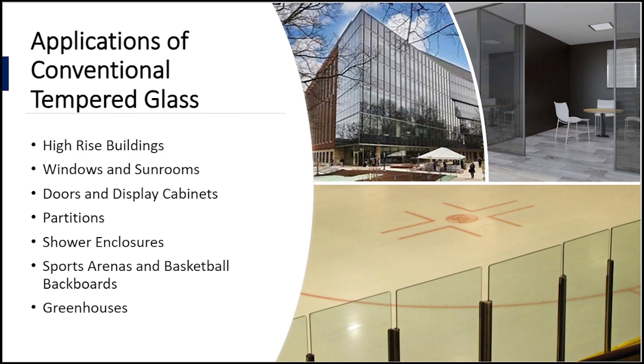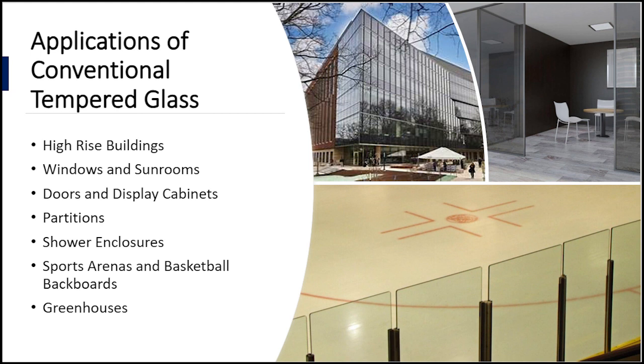Because of its ability to withstand impacts and weather-related events, conventional tempered glass is used for high-rise buildings, such as the Engineering Design Innovation Building located on West Campus of Penn State University. Within the Engineering Design Innovation Building, conventional tempered glass makes up many of the windows, doors, and office partitions.